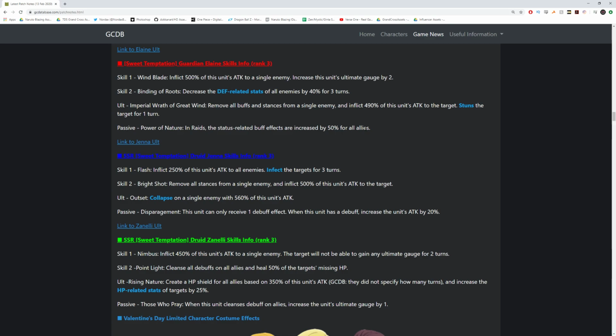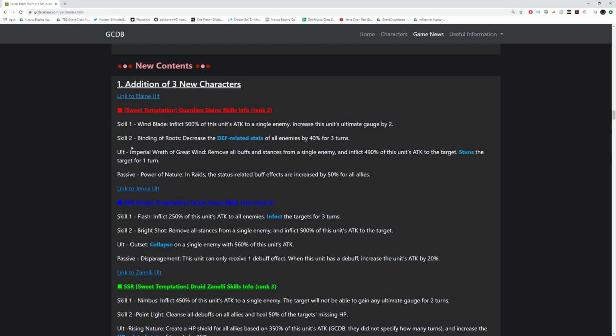is almost like a must-have unit in Hell Raid. So you use Arthur, you buff everyone up, and now this makes it that much stronger. You can also now run with Escanor. Red Escanor will now get even more buffed out of this, just because of the attack buff on top of his already insane multiplier.